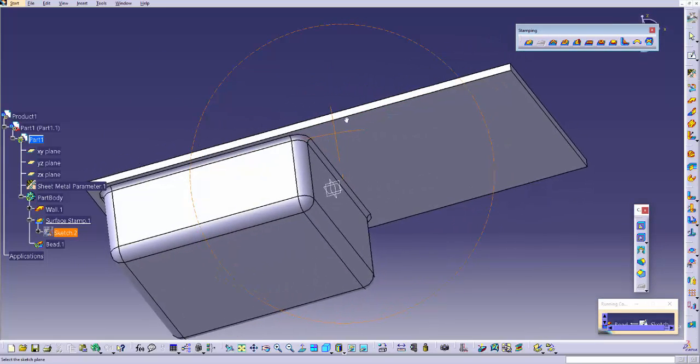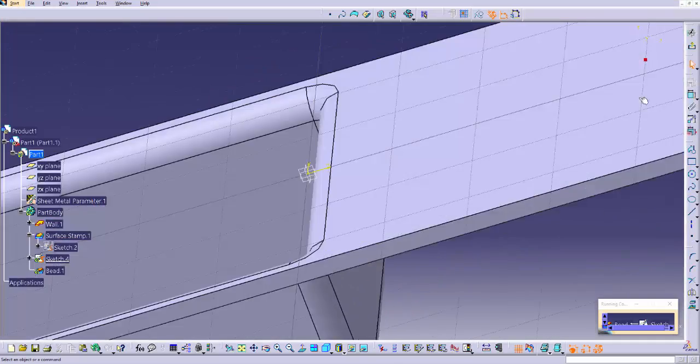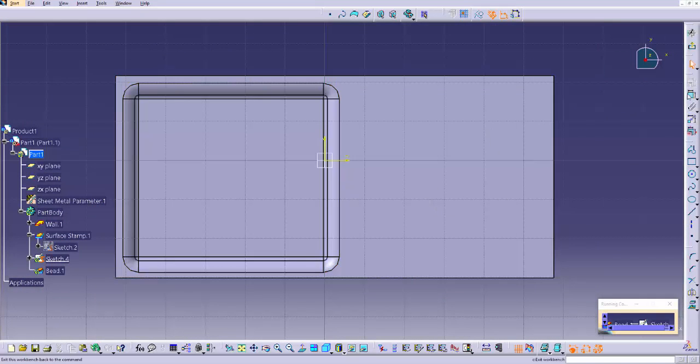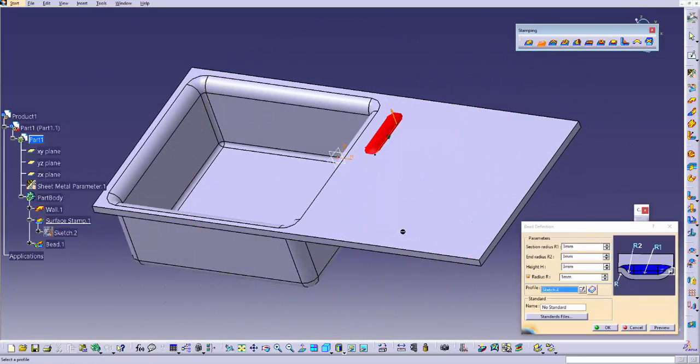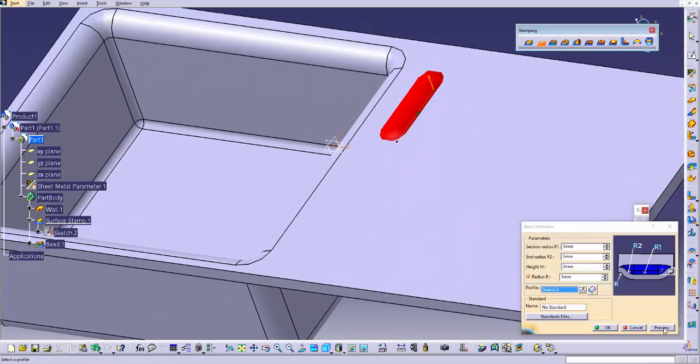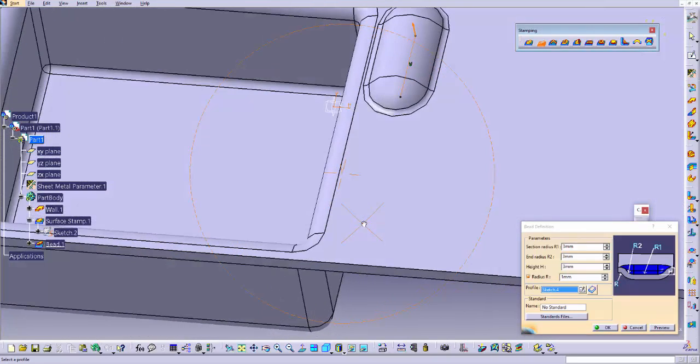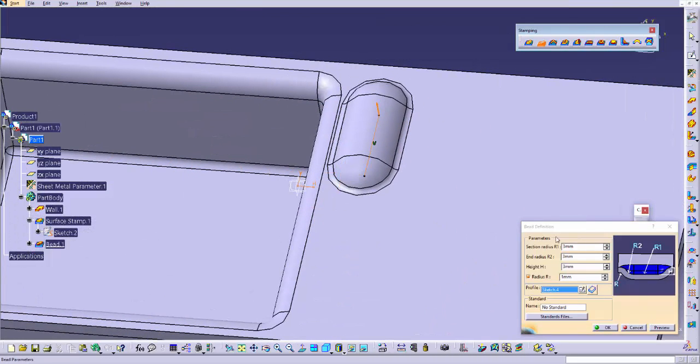Actually the bead has to be drawn on this back side. Just put a line here. Exit the sketch. You can find a projection over here. If you give this preview, you can find how big it is.